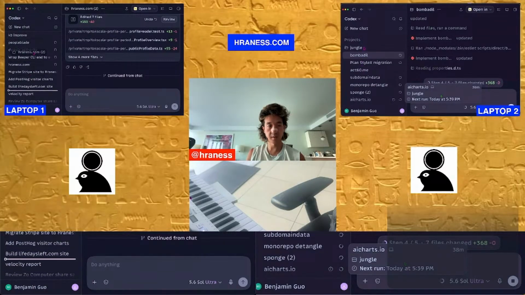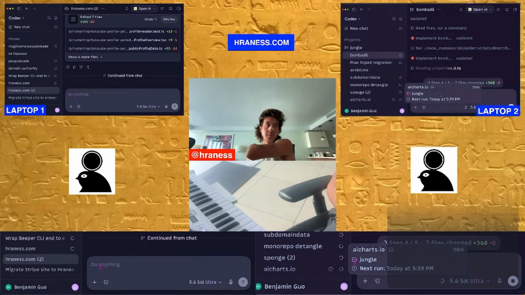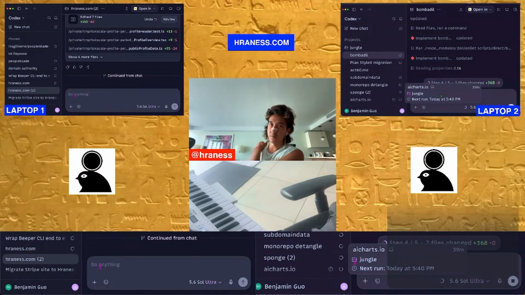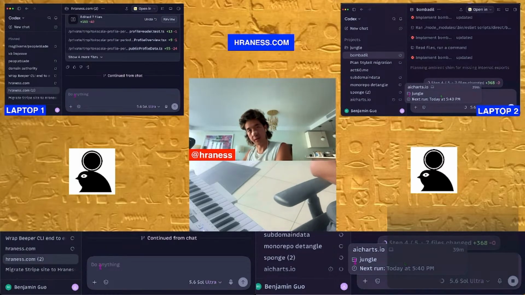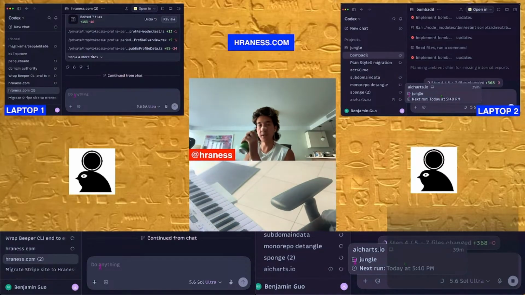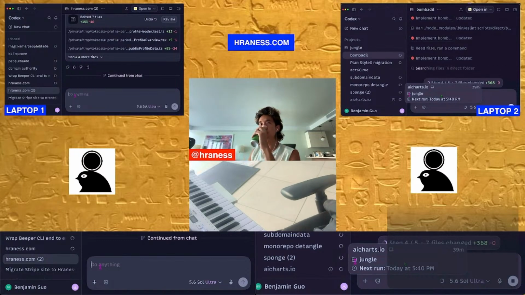Okay, so my idea here is to make a kind of infrastructure page, just a reference for me as a diagram of all of my different projects and their dependencies and how they're linked and just various infrastructure details.